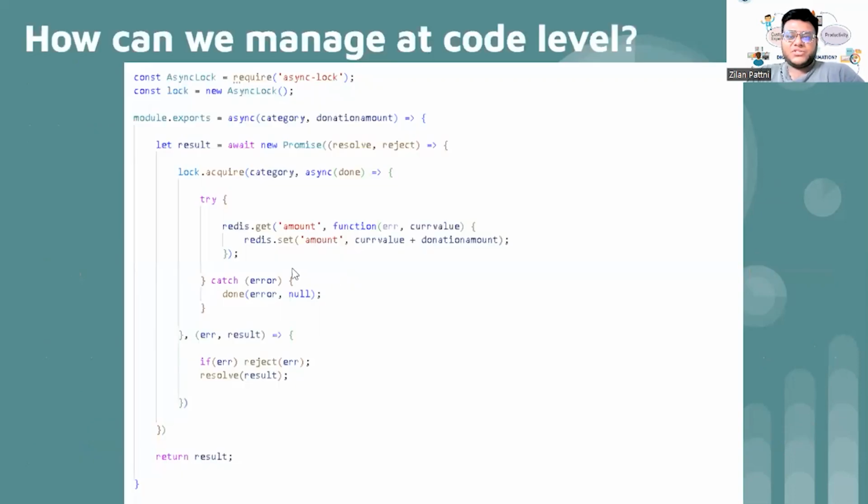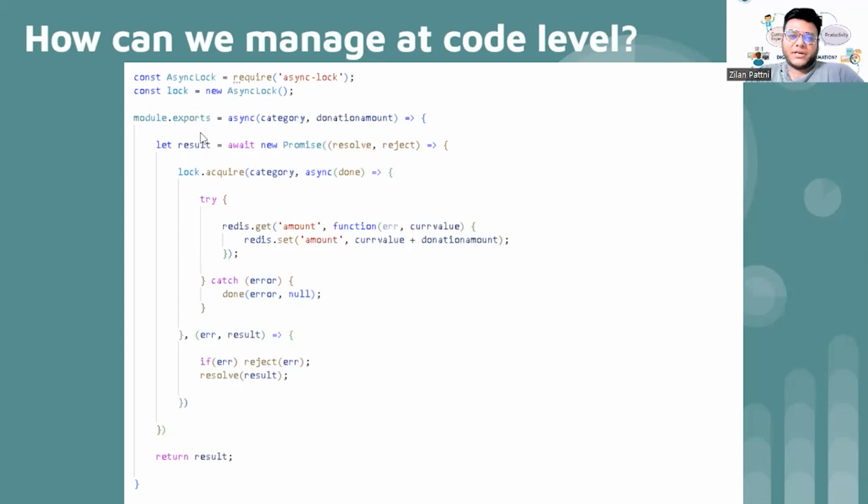So how can we manage this at our code level? Here you can see the basic example of Async-Lock. This is the library which we have included: AsyncLock equals require Async-Lock, and lock equals new AsyncLock. Here is the constant variable for locking.